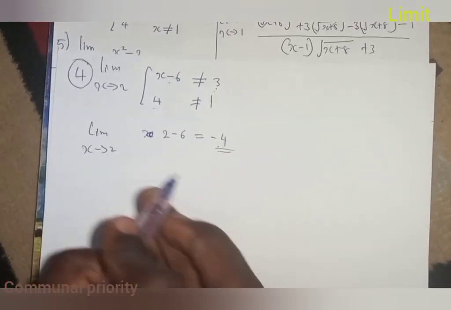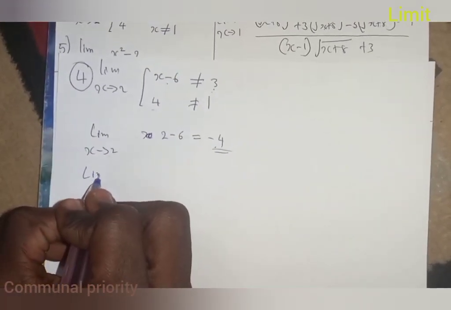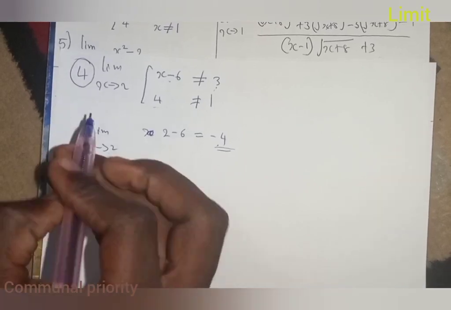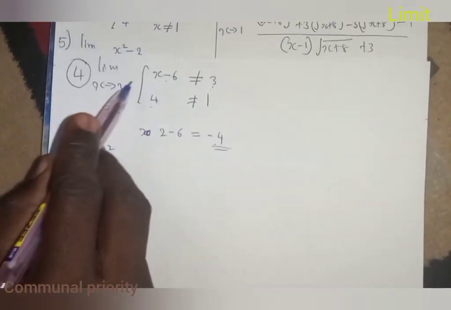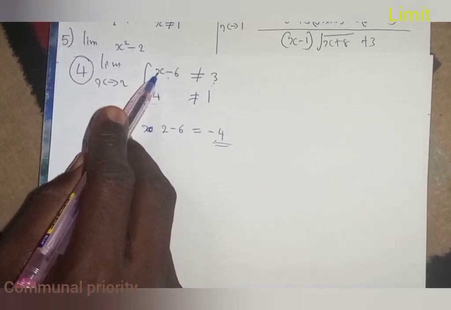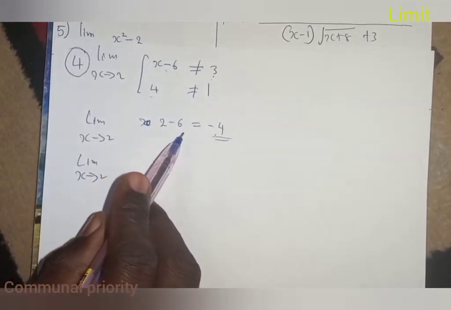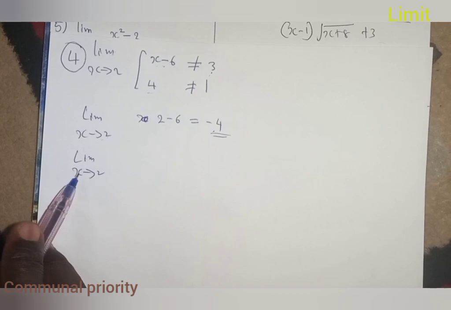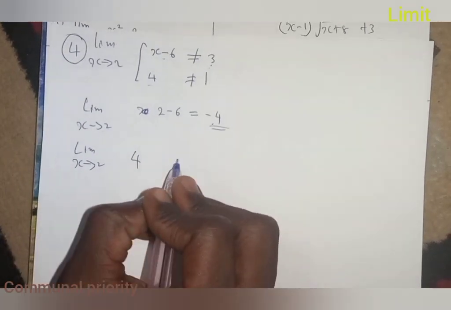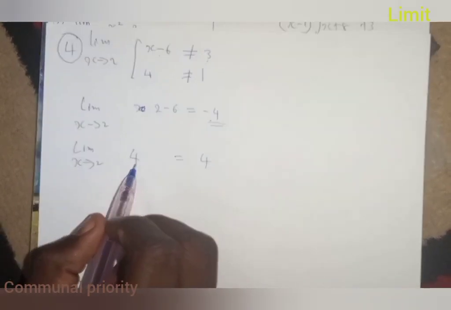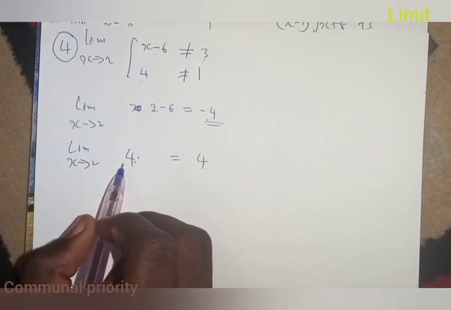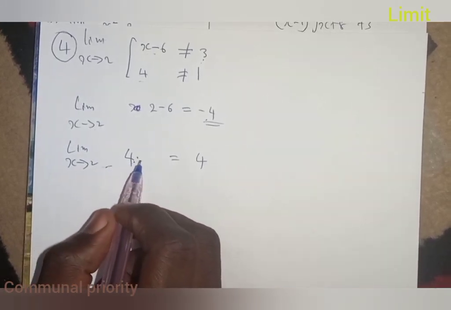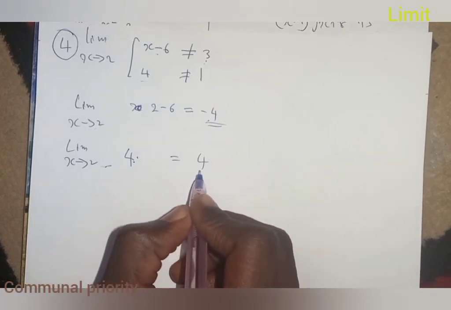Therefore, this is correct. And for the second one, the limit as x approaches 2 as well. For the first one they say our answer shouldn't be 3, and you see clearly our answer is not 3, it's minus 4. For this one as well, our answer will be positive 4, because there's nothing attached to the 4. Had there been an x here, we would substitute the value of x. Since there's no x, we'll just substitute our value directly, which is the constant 4.